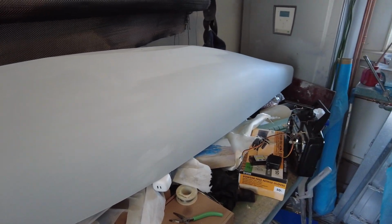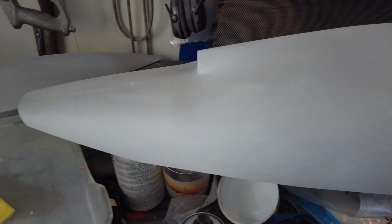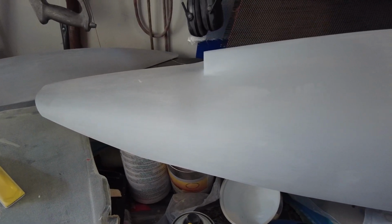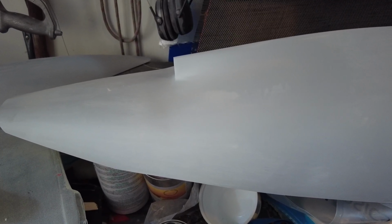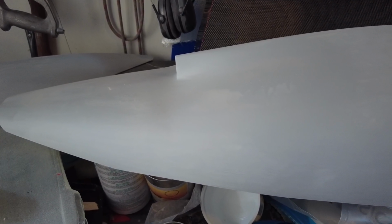KZ7 has been a little bit on the back burner. I do have the problem of having to work 8-hour work days during the day still, another 8 or 10 years, but she's coming along fine. I'm hoping to get primer on her in, I would say, 2 weeks. I also have to start work on my big boat.